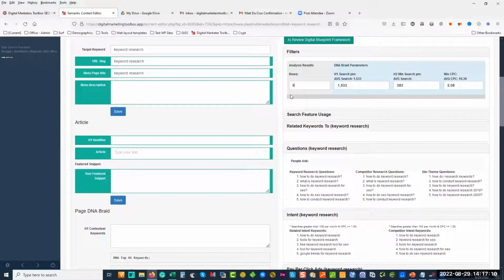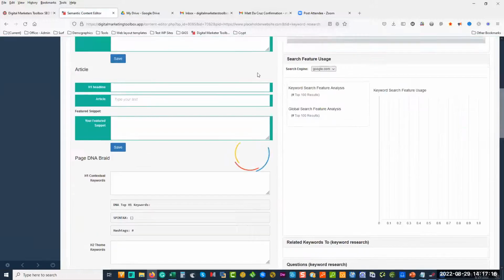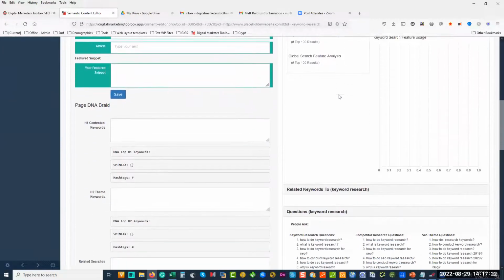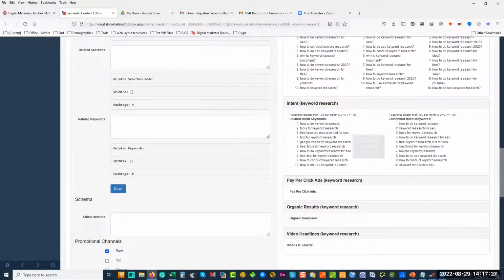But I think we can figure out what to do with all of these, especially using Backlink Factory and everything else, right? Yeah. And how you tied it into DMT, which is the beautiful part. If you have BLF, it's already in here. If you don't have it and you buy it, it's going to already be in here. So all the data that he's getting and extracting here can be automatically put into the BFF tools.